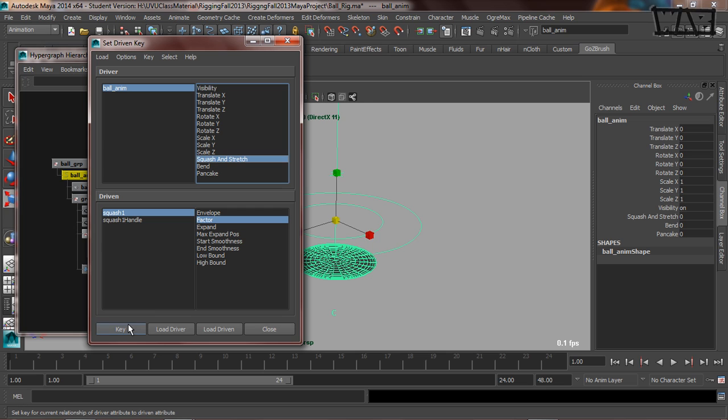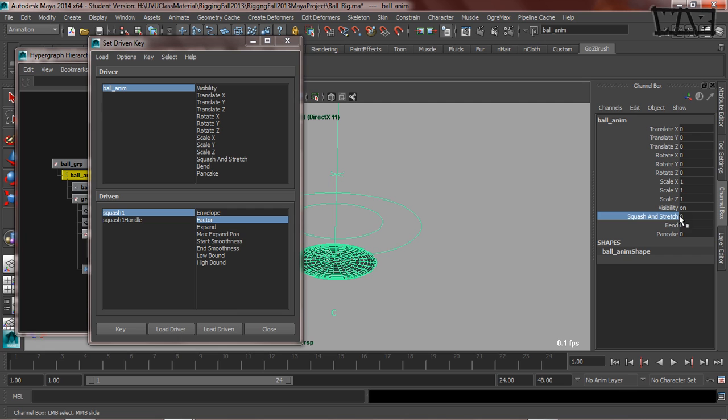Before I press key, you want to make sure that the attribute for the squash and stretch is set to where you want it to be for the factor. So to make sure, if I select the ball anim, right now my squash and stretch is set to 0. That means that, to me, 0 means it's not affecting the mesh at all.